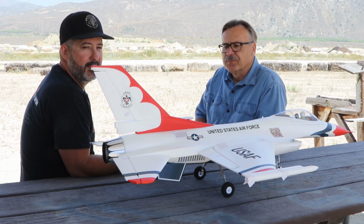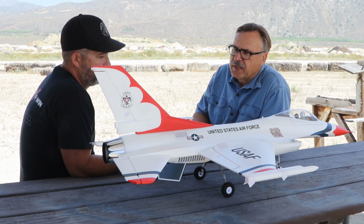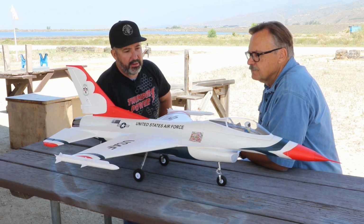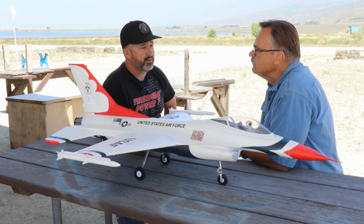So today we're out at the field, and Jason got this airplane, his aircraft here, and was playing with it a little bit. So tell us a little bit about this aircraft. Yeah, so this is the E-Flite F-16. Picked this up at the local hobby shop and heard some good things about it. And I got to say, everything I heard was true.